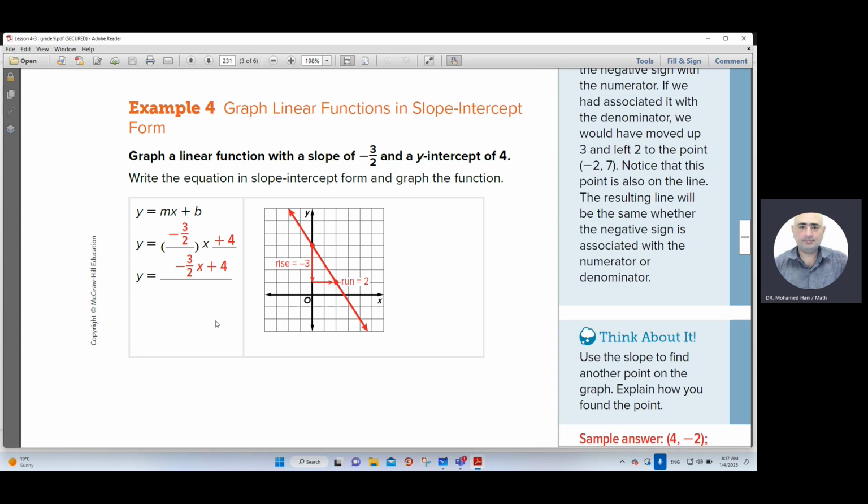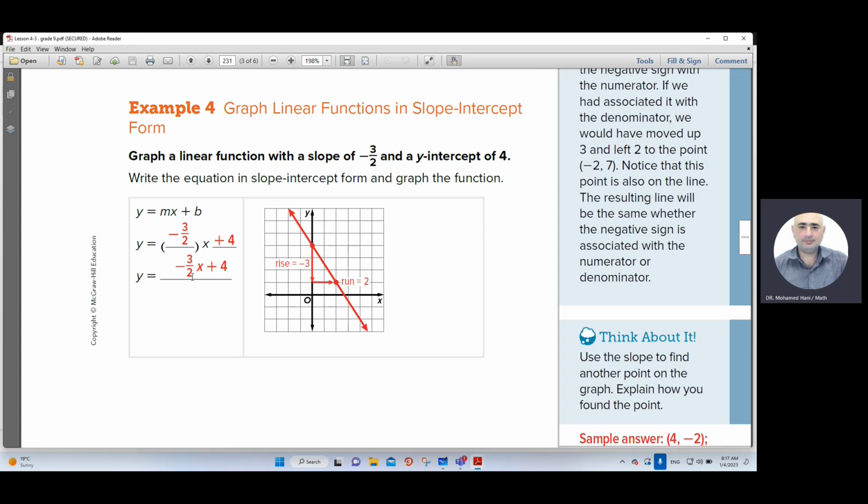The first idea, graph the coordinate plane, x-axis and y-axis. Then represent the value of b, in the x-axis or in the y-axis? In y, because b means y-intercept. So go to the y-axis, then represent 4. When you see negative here, it means go down. How many? 3 units. Go down 3 units. 1, 2, 3. We are here now.